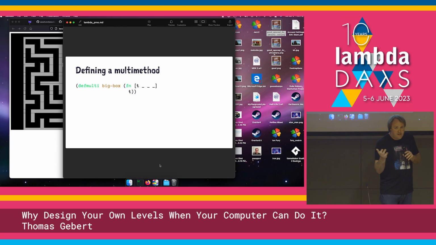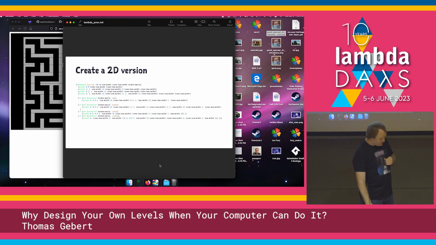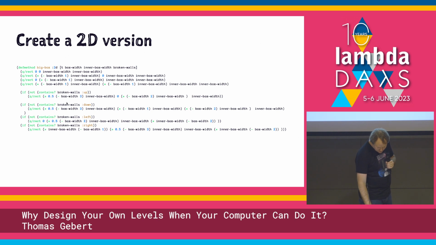And to those of you who have never used multi-methods, multi-methods are just methods or functions, really not a good name because I think of Java, but where you basically can define which function gets called based on the arguments that are being passed in there. It's tiny, it's ridiculous. So I just changed it. You can see that 2D argument being passed in there.